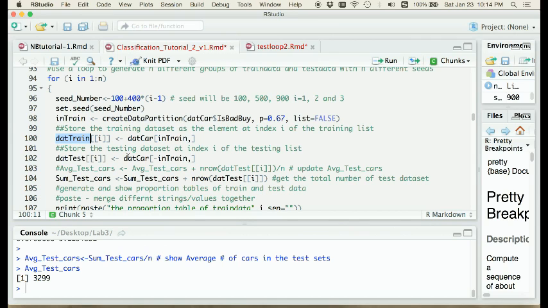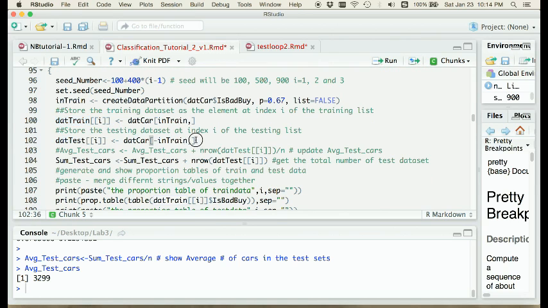So the first element of this list is our training dataset generated at the first iteration. Similarly, we store our testing dataset as the element at index i of the testing list we just created.